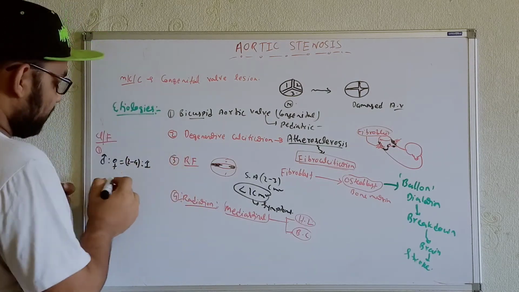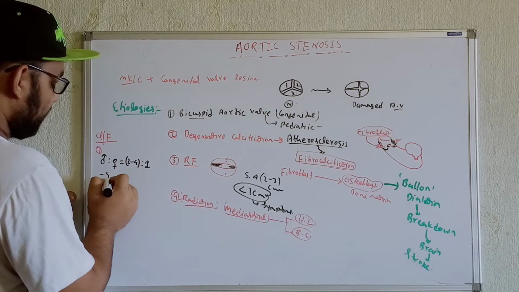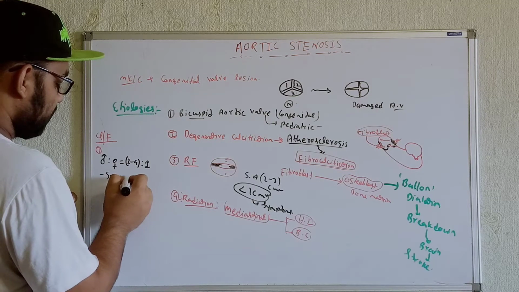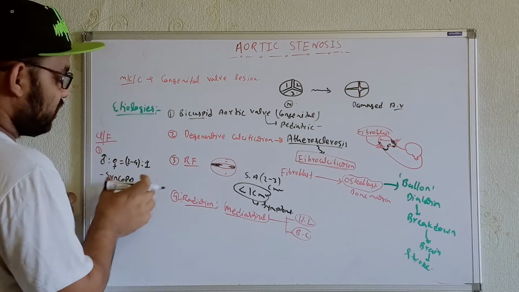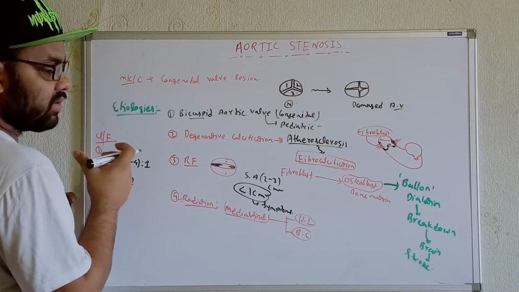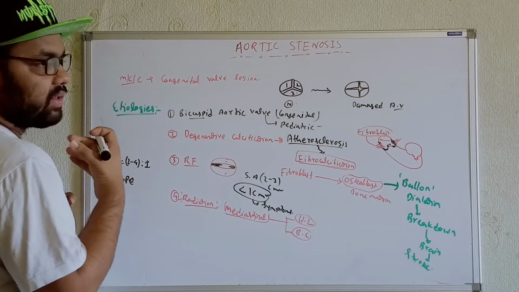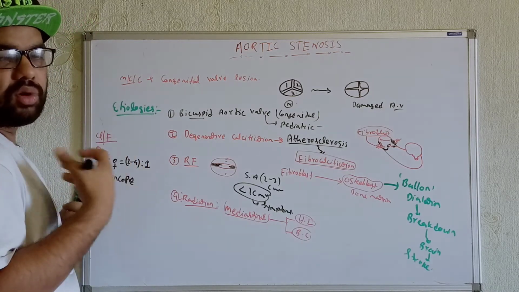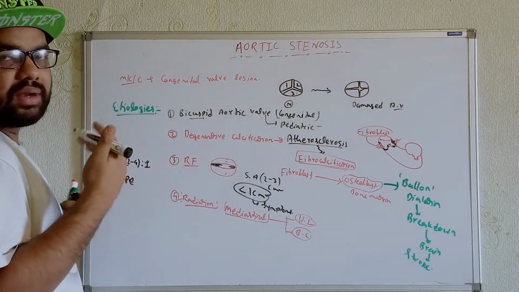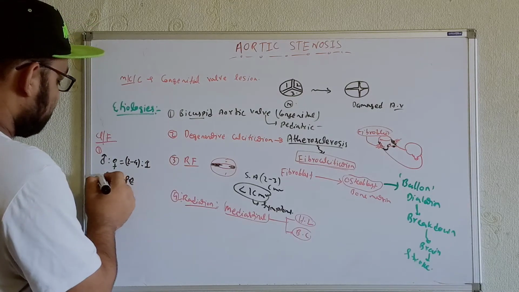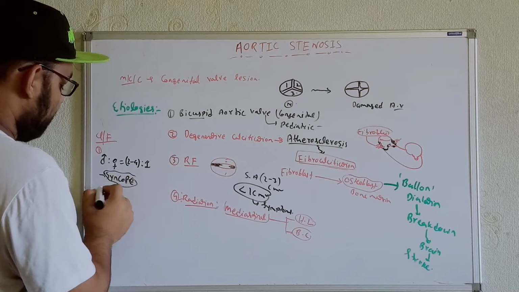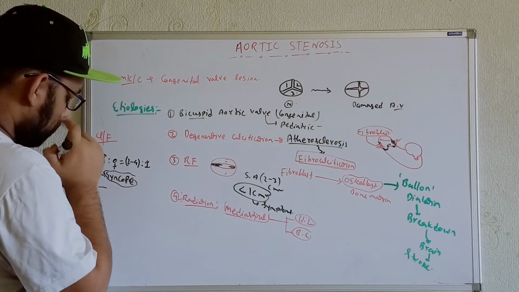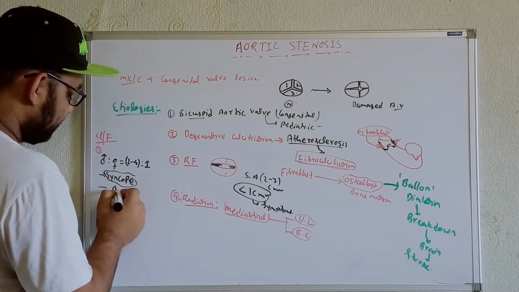Now what clinical manifestations can you get over here? We can get syncope. There will be a problem because of insufficiency of blood circulation: the brain will get less blood, not sufficient blood. As a result we can see various types of problems in the brain, which is known as syncope. Then we will get angina.